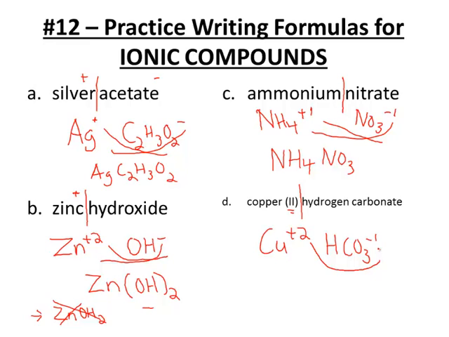When we crisscross, one goes over to the copper. Hydrogen carbonate is put in parentheses because the number going to it is 2 or greater. We put that parentheses on the outside to keep our hydrogen carbonate, saying that we have 2 of these complete sets. Remember, they behave as just a single atom, but we need to put them in parentheses in order for that to happen.